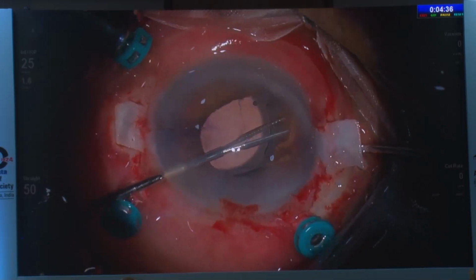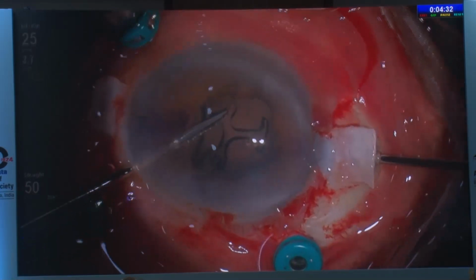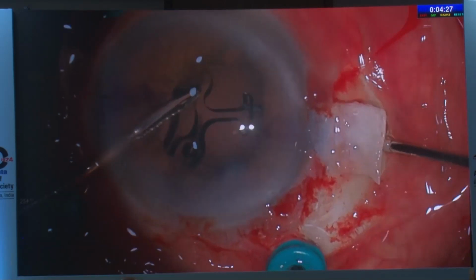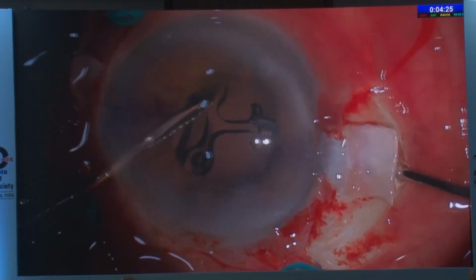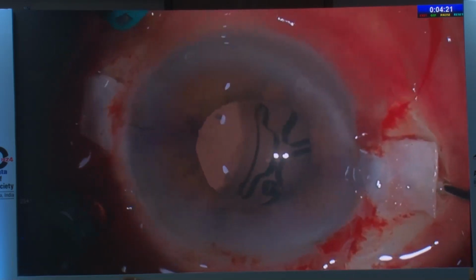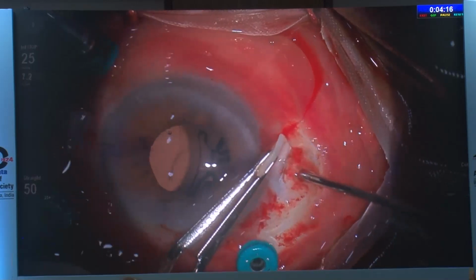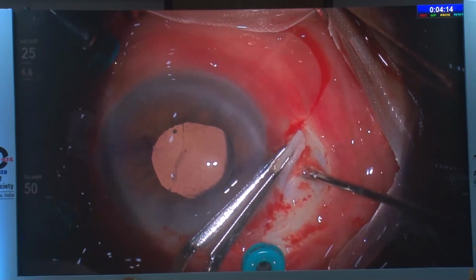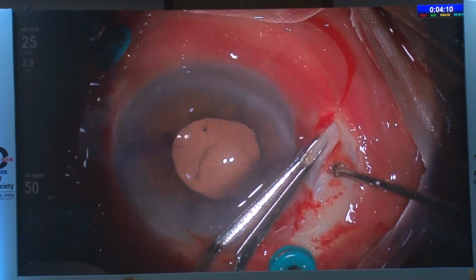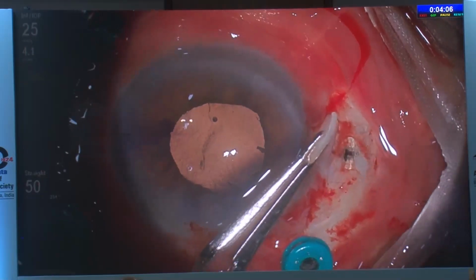haptic. This is the forceps number 2, which is used to hold this lens and bring it into the center. Now again, with the help of forceps number 1, you are going in through the sclerotomy, holding it, and then you bring it out. It comes out, unfolds, and sits in nicely.